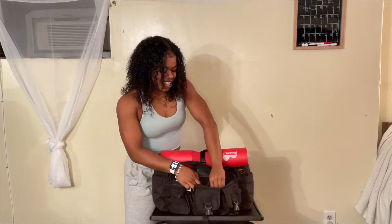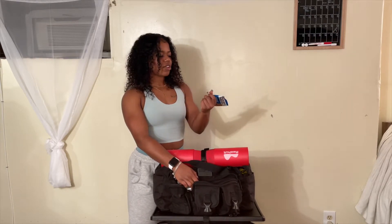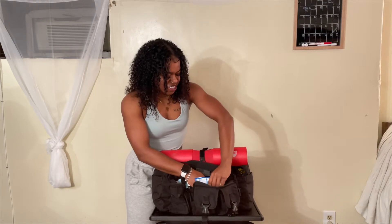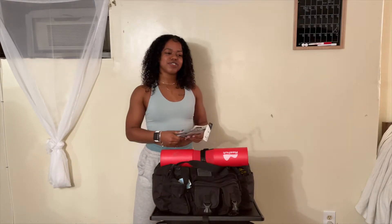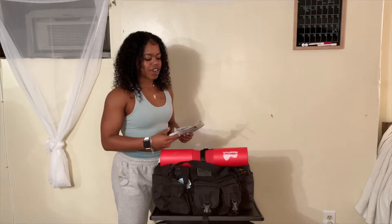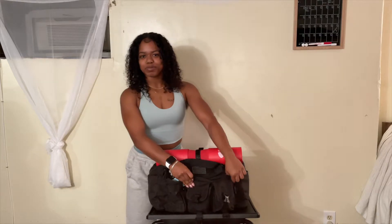Moving on to a little bigger pocket — I have my wallet in here. I always keep a protein snack with me, like some type of anything, just in case I'm hungry when I'm in the gym or heading to the gym without anything to eat. I also have sour candy — I have an addiction to it. The only time I allow myself to have it is when I'm lifting really heavy and I need an extra energy boost. I know I'm going to burn it real quick when I lift.